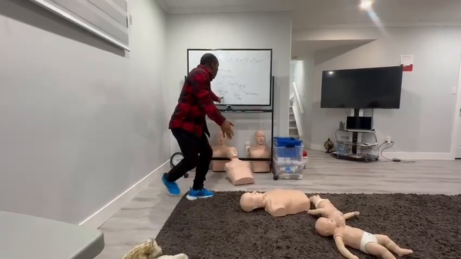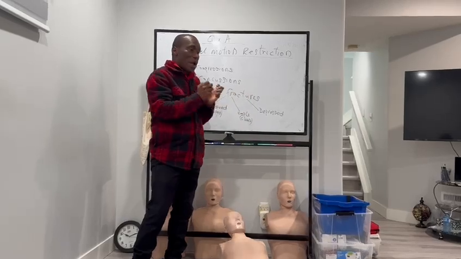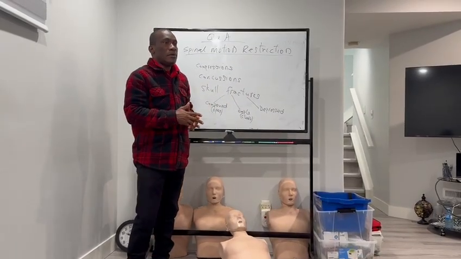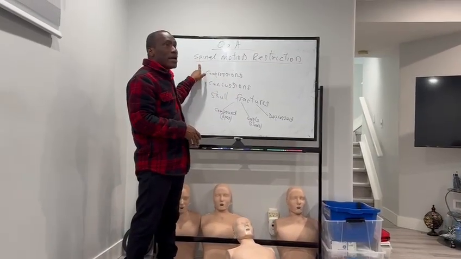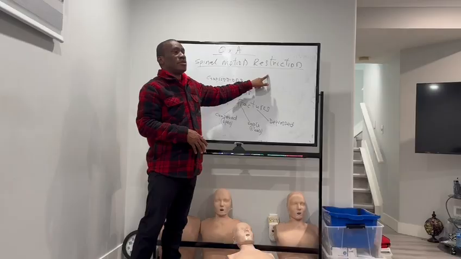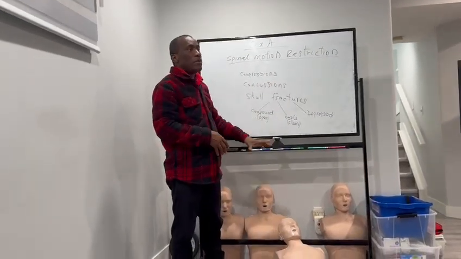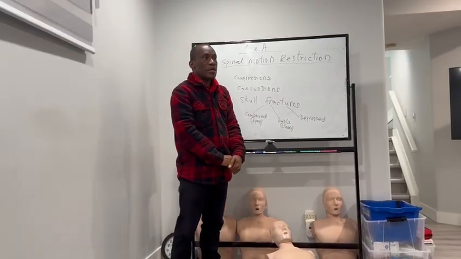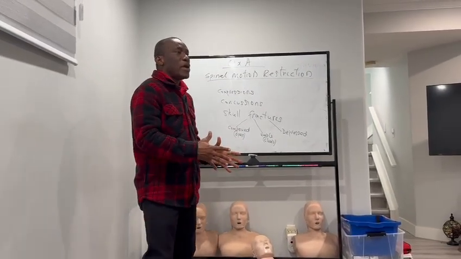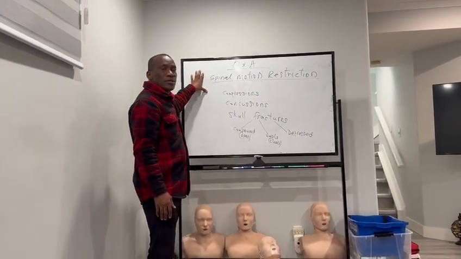And I'll give you an example of this. Yes, so that is one of the reasons why you stop that movement of the head. So it's called the spinal motion restriction. You restrict the movement to avoid aggravation of the problem the person is in already. So usually you call 911 and then manually prevent that movement using this scale. Okay, so that's a good question.